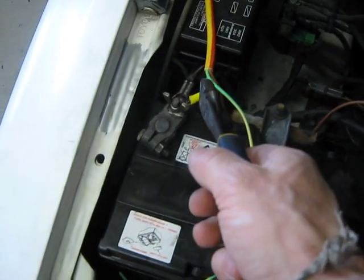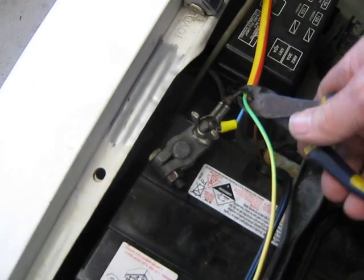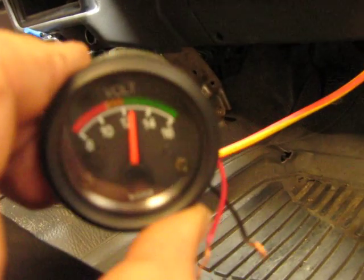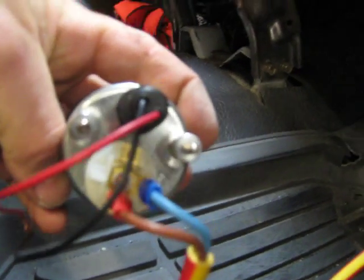I've got my negative connected there, I've got my positive connected. The earth I don't need, so I can just easily snip that off. So that's connected and the gauge is connected, showing just on green — just within the charged area. So now I'll just hook that up. I'm not going to bother wiring the light up — I'll do that later on if I need to. The positive and negative is connected.